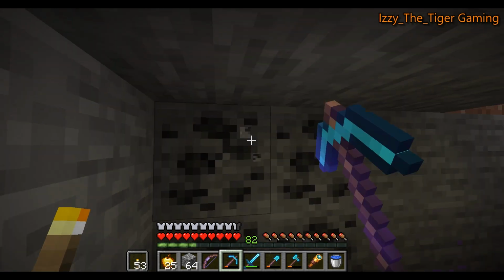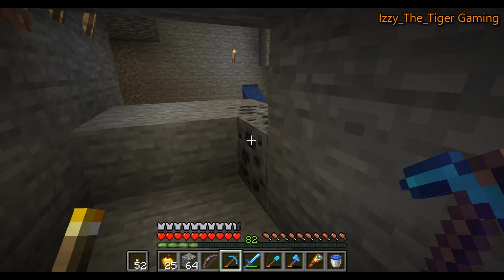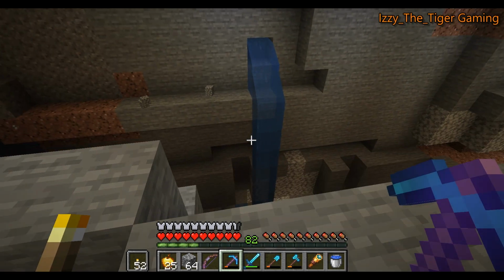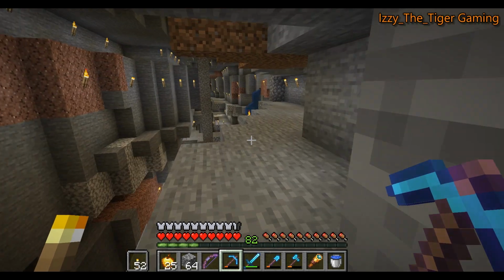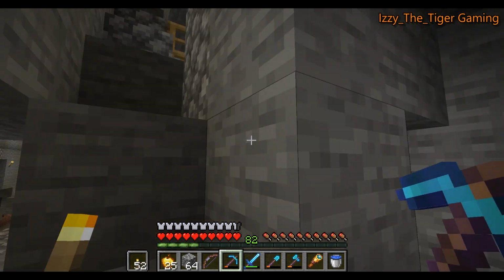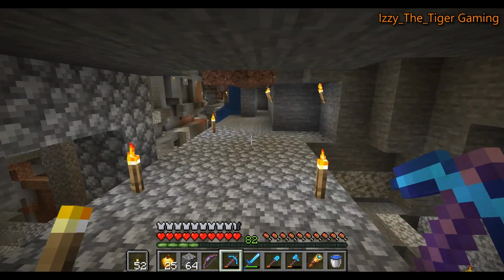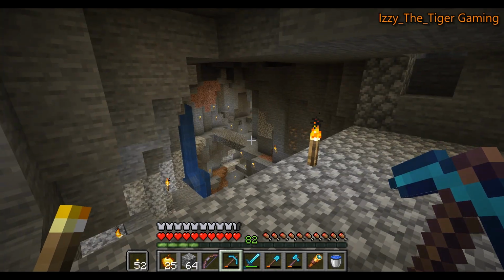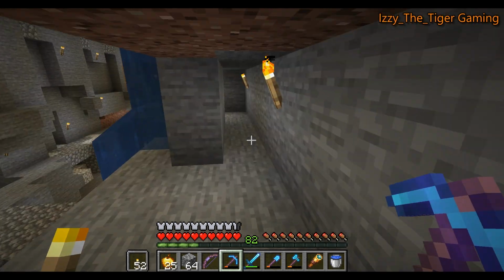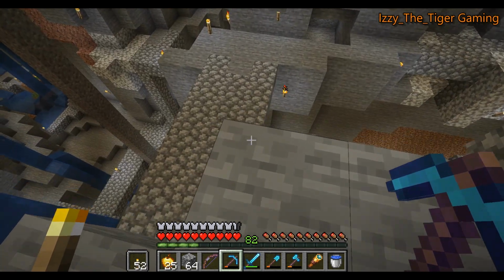I guarantee you that we are really raking in this coal using this fortune pickaxe. I'm probably going to run out of space in my inventory if we keep going at this level. Now we want to sneak along here until we get into this area. Now that's where we came from. We'll go down here. Yeah, there's some iron and coal that I need to get.